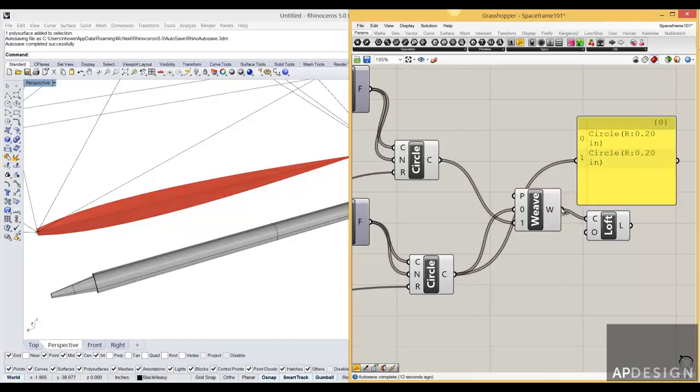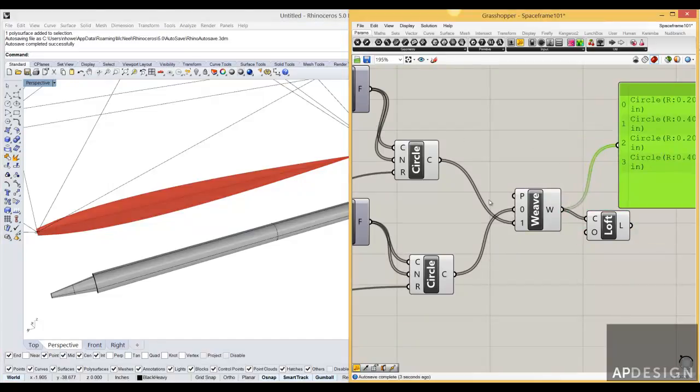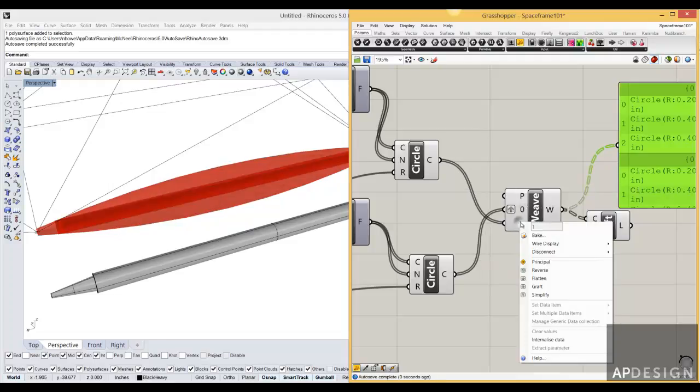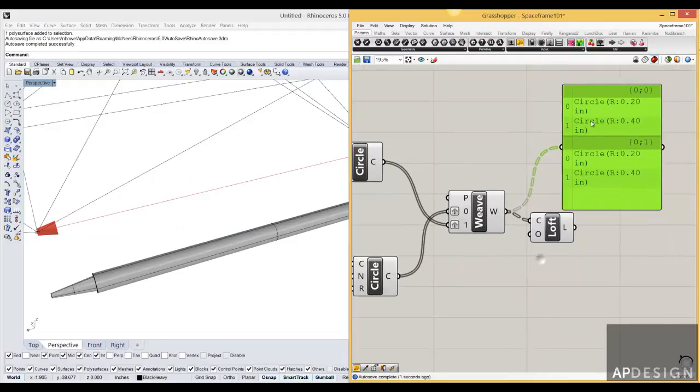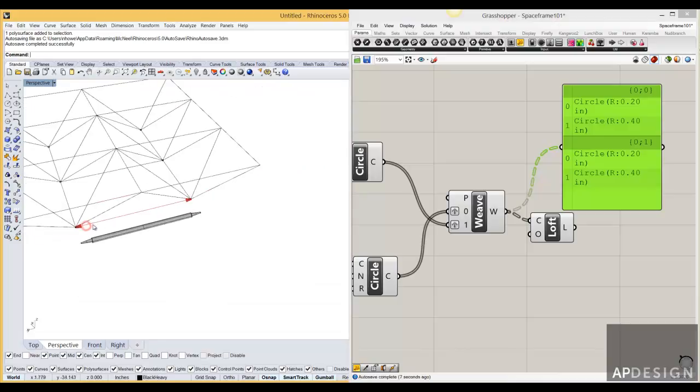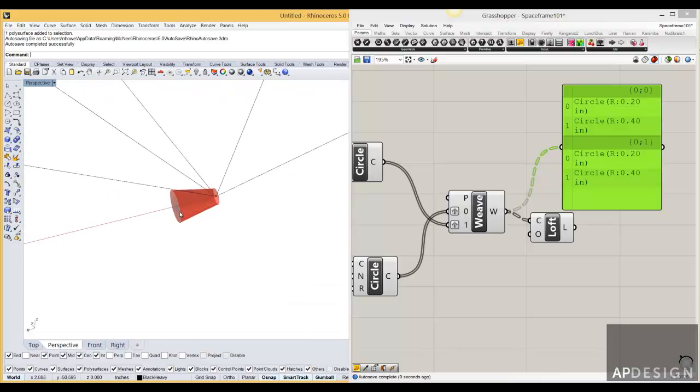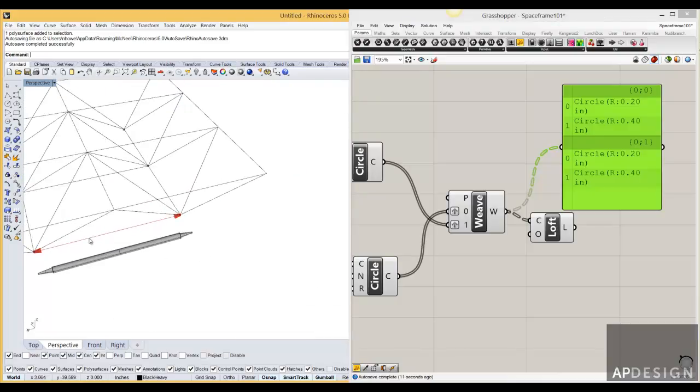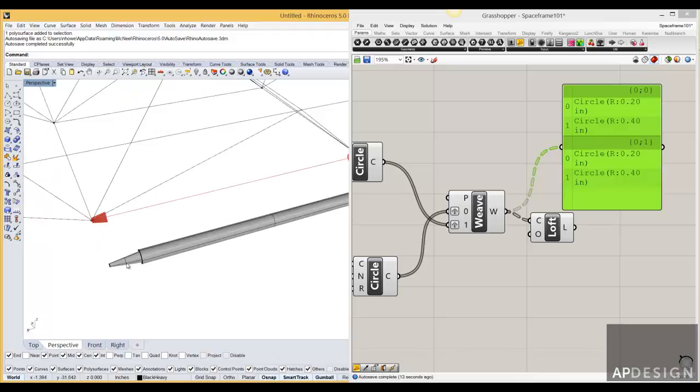In fact, all I want to do is go to here, period. So in the weave, it's woven all four circles. Actually, I just want to weave two of them, one from the outside to one from the inside. So I'm just going to graft those. And we'll see now we have two lists. We have on one end the outside to inside, and on the other end we have outside to inside. So that actually works pretty well. So that's essentially that part of the taper.